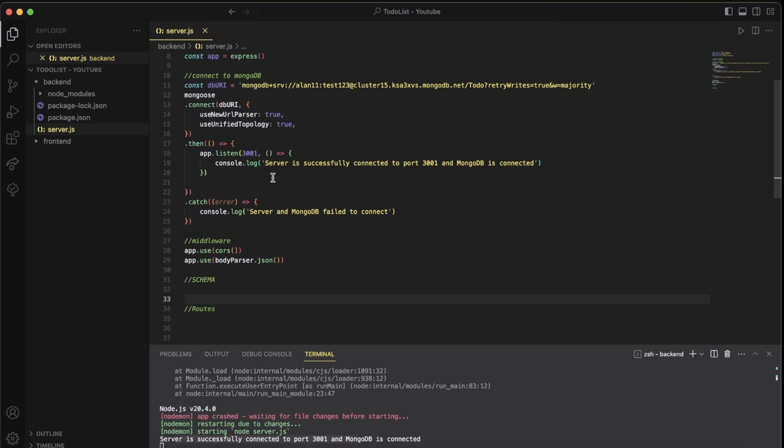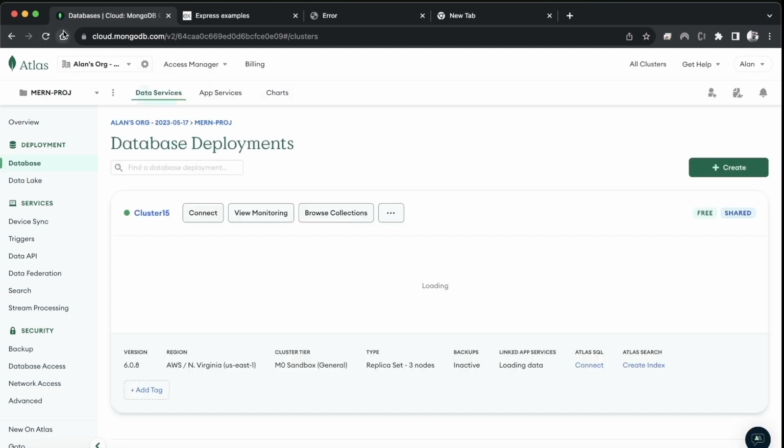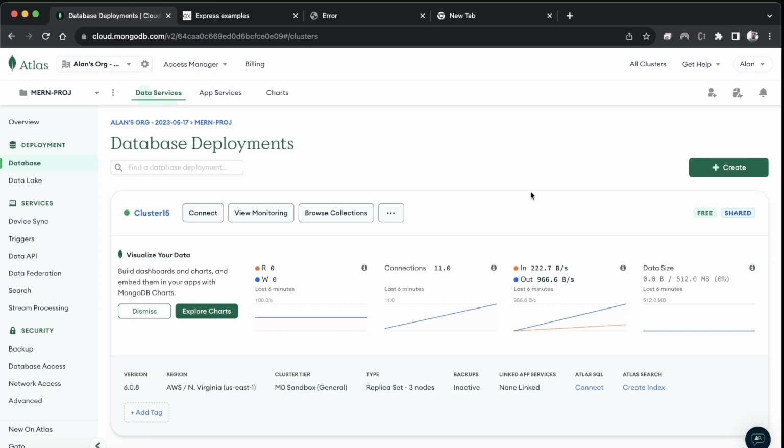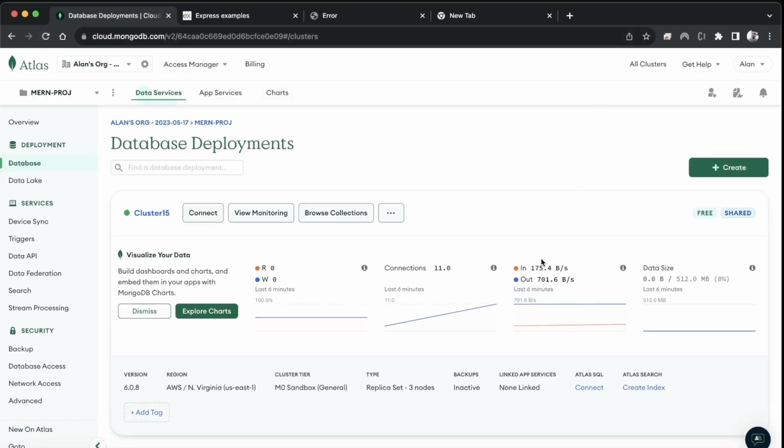So now we pretty much have it connected to MongoDB, and if you want to double check it, you can go back to MongoDB and refresh the page, and then you'll see here in the last 6 minutes, right here, it's in and out. As soon as you see that, you can tell that it's working, that you're connected. But if you ever hit this by accident, just refresh the page, because it ends up staying there for whatever reason. And as you can see, we refresh the page again, and it should be different numbers. If not, yep, perfect. So you can see that it's working.